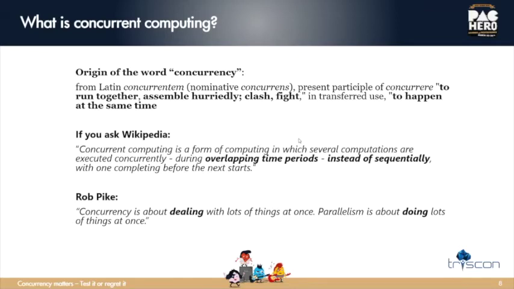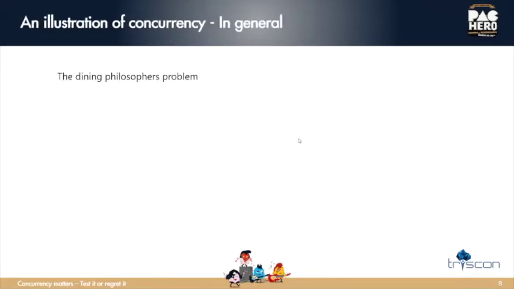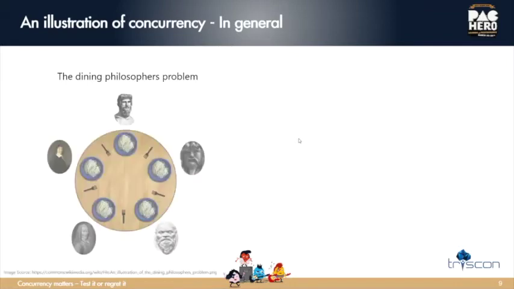So I guess I have confused you now to an extent where we can proceed onwards, and let's get some clarification: what is concurrency really? I found on the internet some nice thought experiment. It's called the dining philosophers problem. We're not inside computers now, we're on a completely abstract level. The idea is that you have 5 philosophers sitting at the table, and they want to do 2 things. They think and they eat, and they either think or they eat.